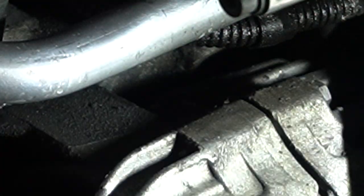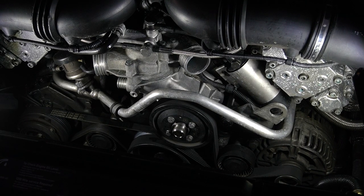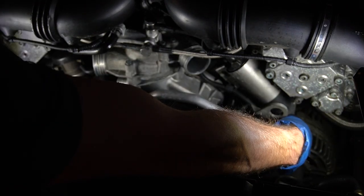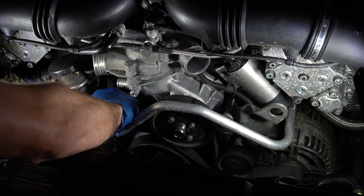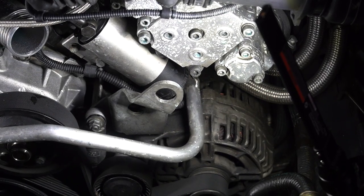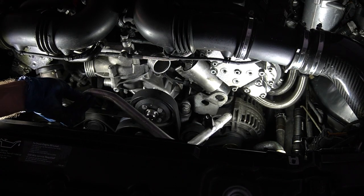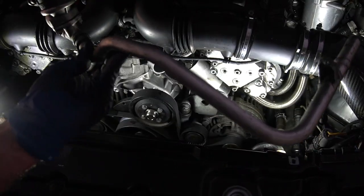We lost it. We got it. All right, now the real fun begins. Do I just pull this thing off? Oh yeah, here we go. That was easy. There's a little wiring harness attached. Little wiring harness off of this. Look at that. This comes right off.